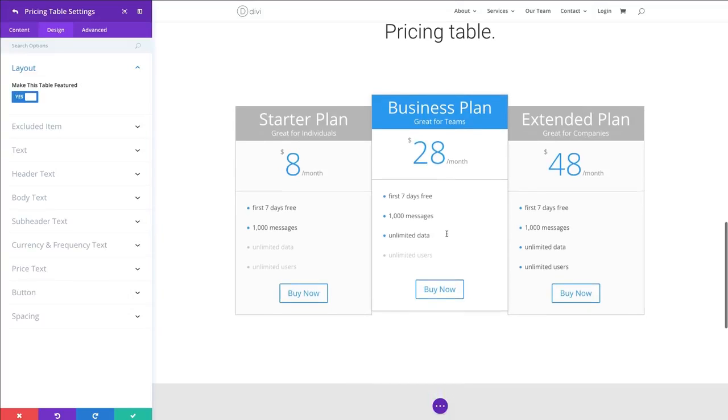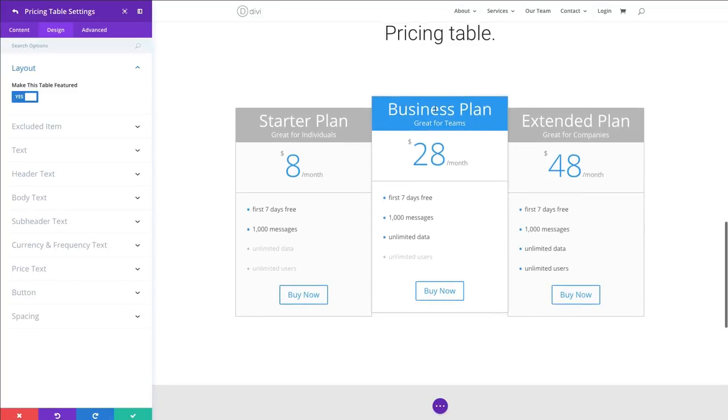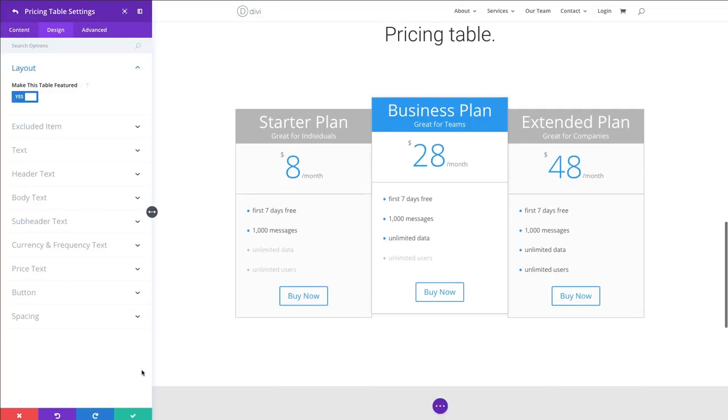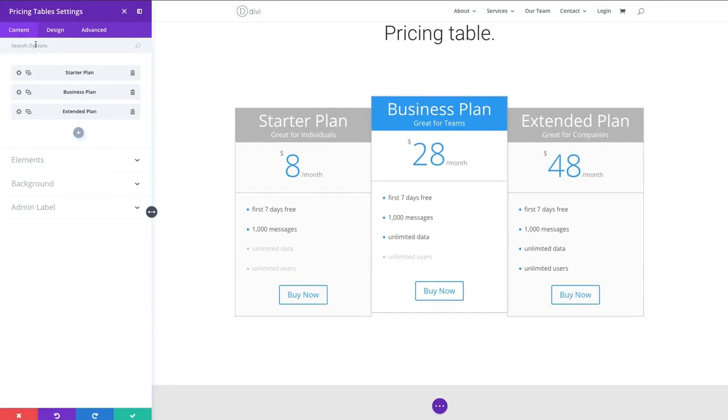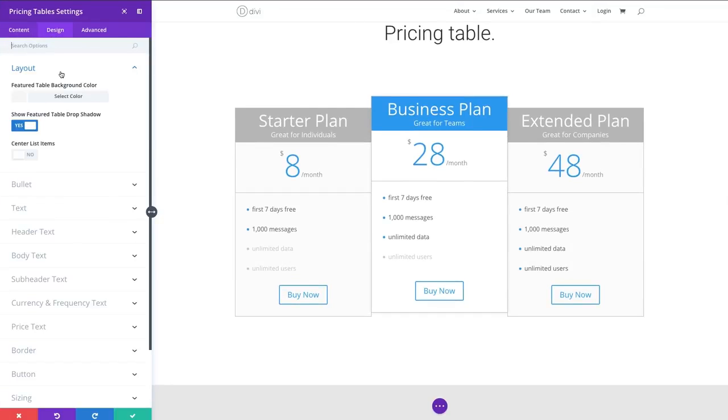And as you can see, when I do that, it elevates it above the rest, gives it a background color behind the header, to further separate it. So now that we've elected one as our featured, now we can go over to our design tab, and whenever we see an option that is going to change only the featured table, we can see that take effect.